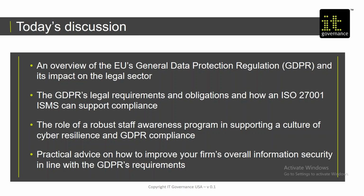For those of us that have joined from law firms, obviously that's providing legal advice and legal counsel. But keep in mind that the nature of your business is centered around highly confidential and sensitive data. So this is increasingly important for those of you that are participating on the call from the legal sector. And I would tell you from my personal experience that the model rules of professional conduct are increasingly being interpreted by the American Bar Association to include cybersecurity standards as well.